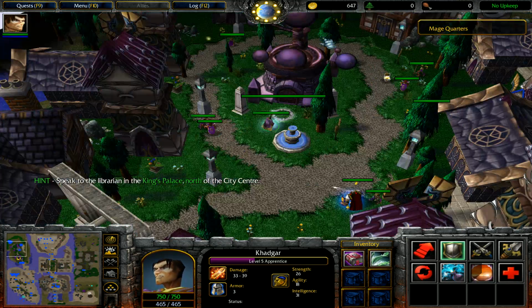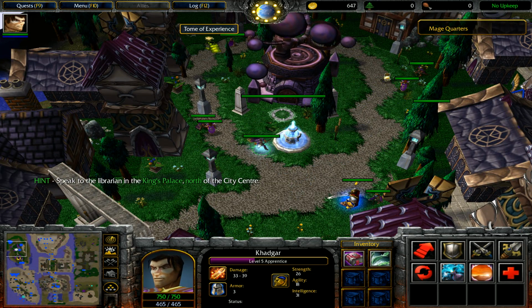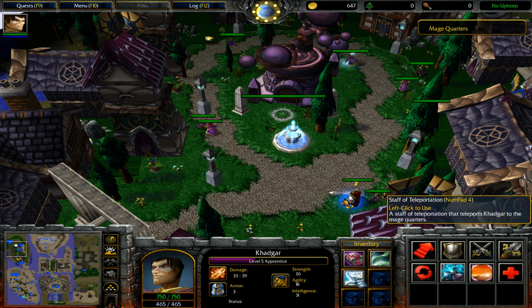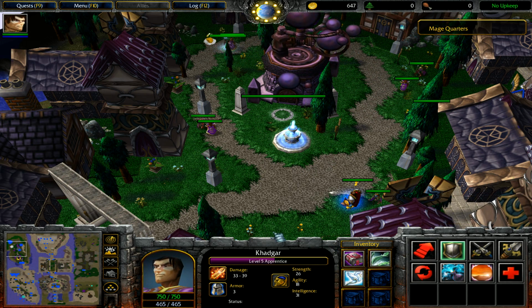All right, let's leave here. So it seems like the bottom right is all about the areas that you can go to. Staff of Teleportation and a Tome of Experience back there. We'll talk to Lothar here in a second so that I don't forget about this. The teleportation is nice. A Staff of Teleportation that teleports Khadgar to the mage quarters. All right, so we use that. It brings us back here.